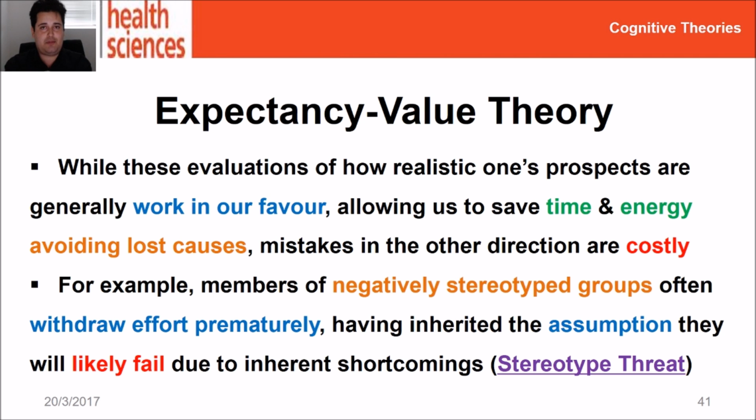A really good example of this, the darkest side of expectancy value theory, is if you are a member of a negatively stereotyped group, for example, and you hear a lot of messaging from the world about how much people like you cannot achieve in university or cannot do well in jobs or something like this, it may lead you to have a false perception, an artificially low conception of how likely you are to succeed at something you try at. So you might end up just not pursuing a bunch of things you could have otherwise achieved.